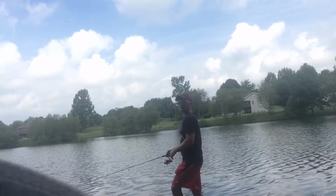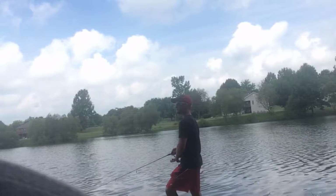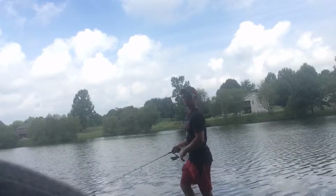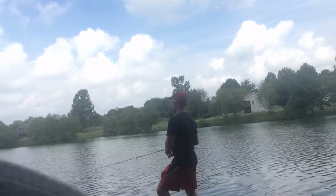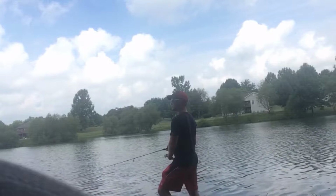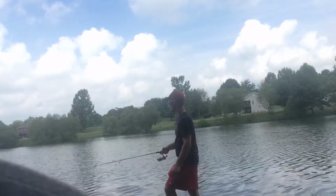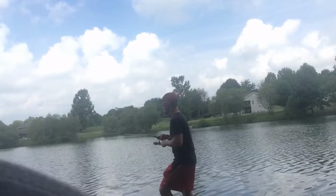Temperature for today is in the high 80s, about 87 degrees. Just a little windy out. Partly cloudy. I think they're calling for some storms later. But this is basically the perfect time to go out. It's not too hot. Oh, there's one.